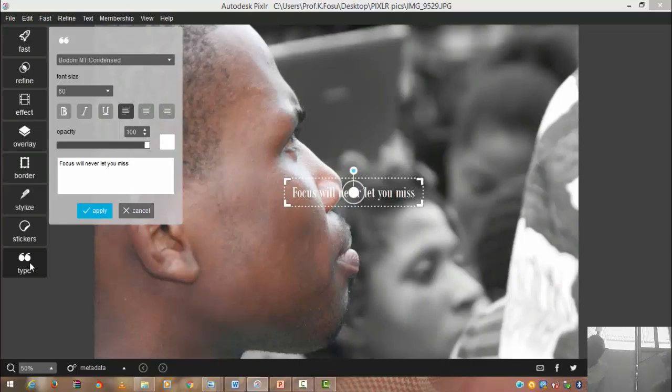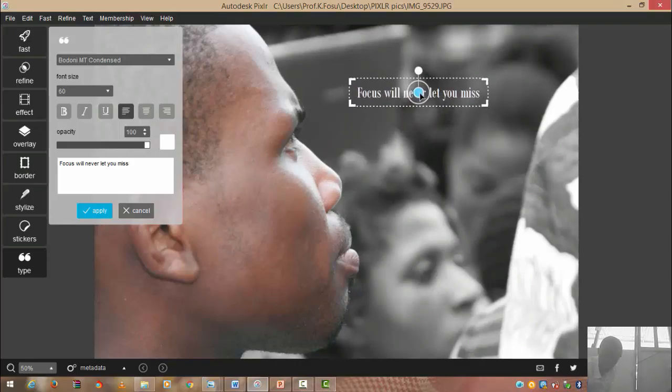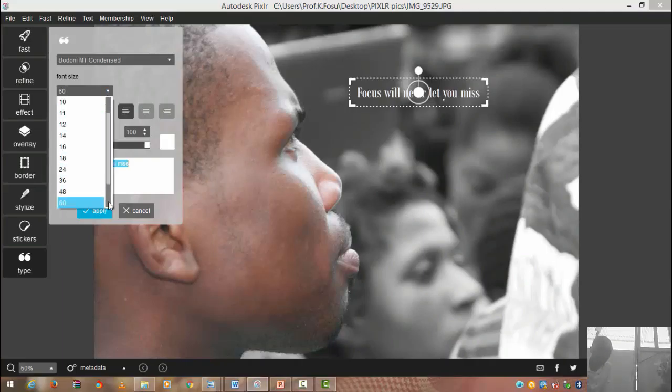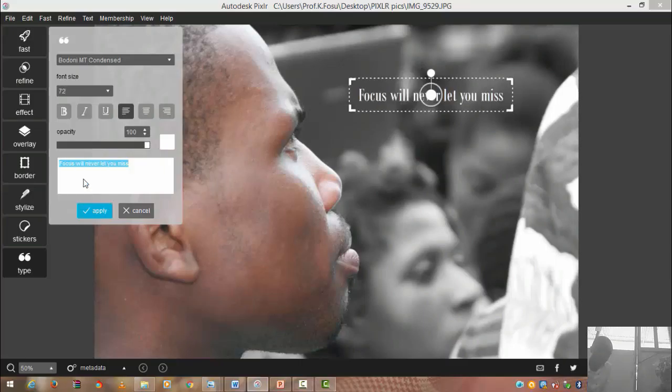And then you position this text at wherever you want to put it. It's too small for people to read, so we are going to increase the font size. We increase the font size.